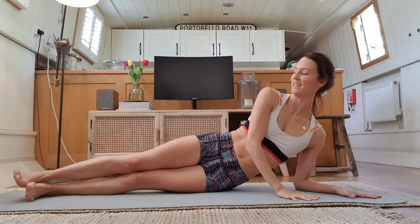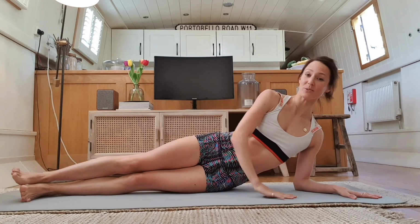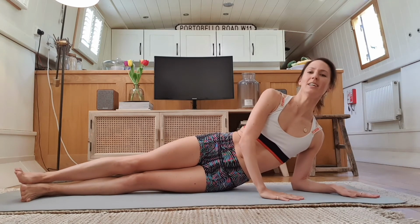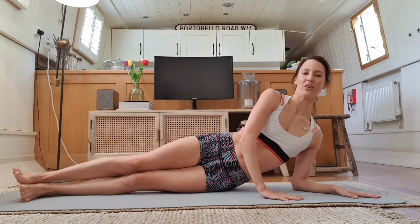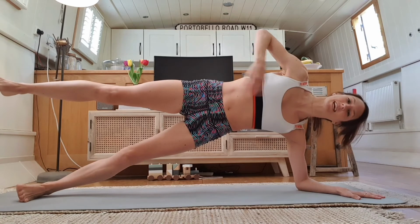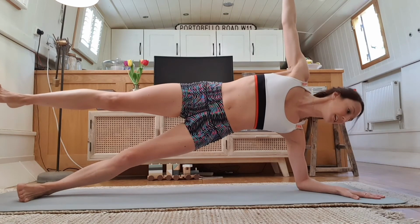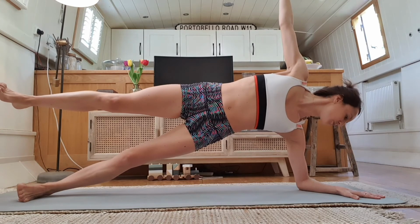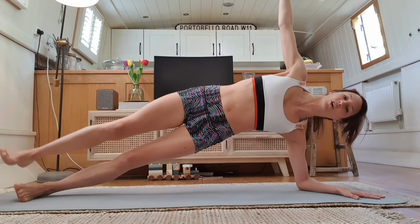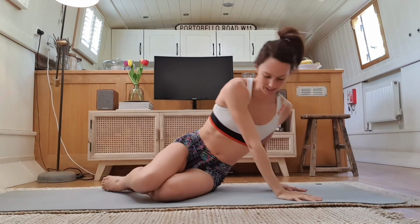Okay. Last time with the leg lift again, if you've got your hand here, or if you want to miss out the leg lift, miss out the leg lift. That is fine. Off you go. Pushing away, lengthen that leg. Keep the hips stacked and the shoulders stacked. 8, 7, 6, 5, 4, 3, 2, 1. Close and lower down. Good.